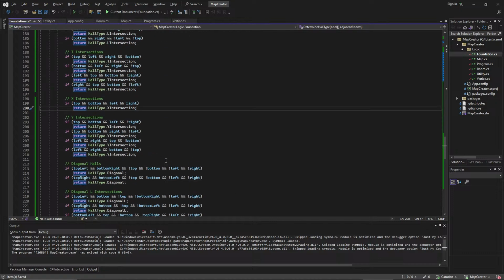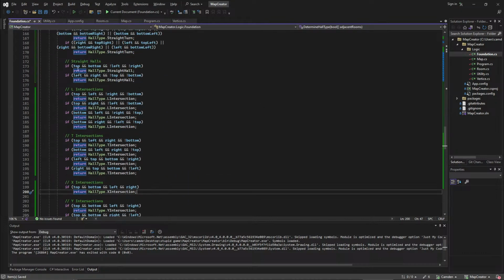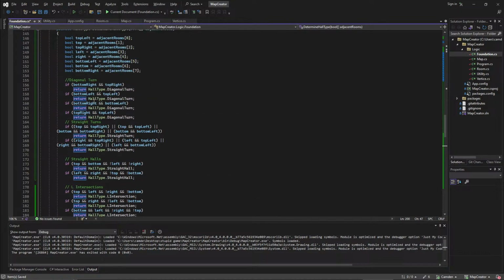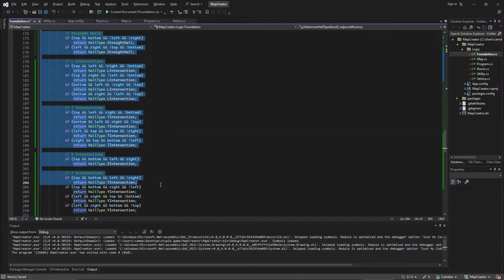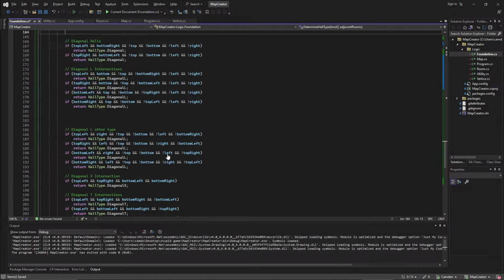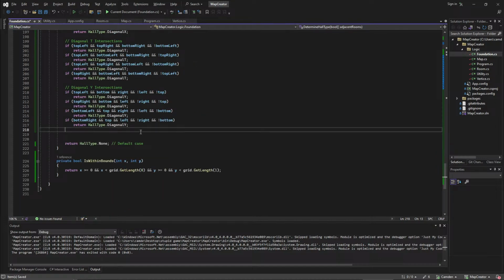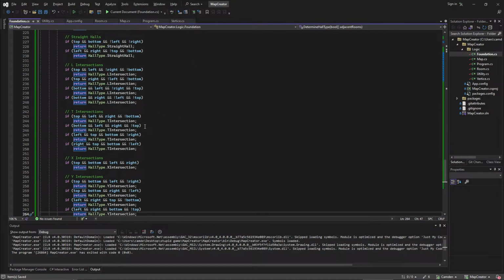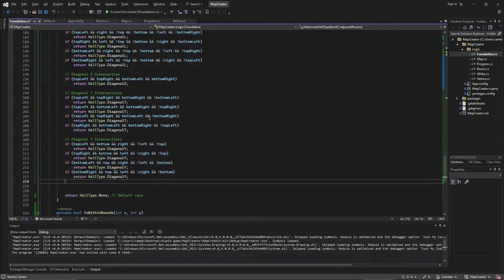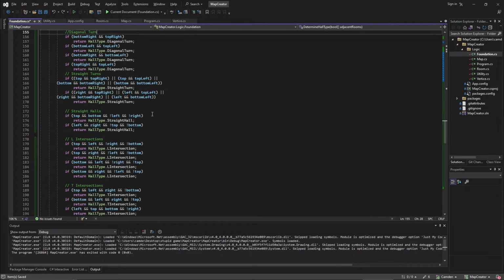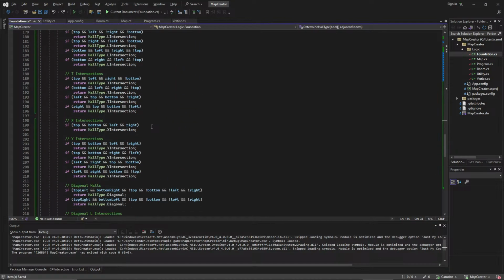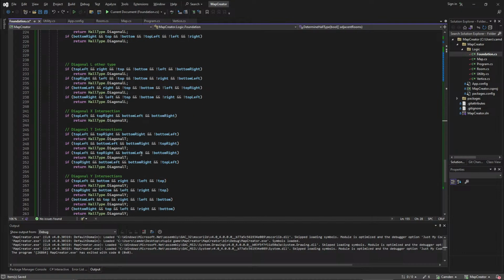Means that gets priority, which is actually not something I want. I want the straights to get priority over the not straights. No, that's okay. You know what? Never mind. It just said, but that's actually not true because there's the special cases. So it should actually just be diagonal X is what gets moved up here.